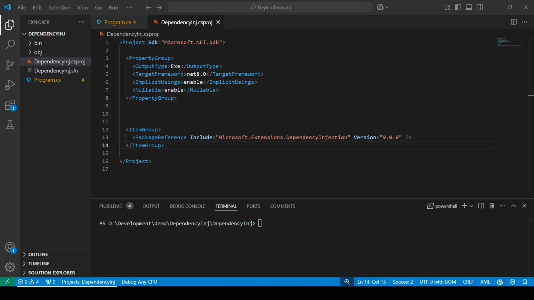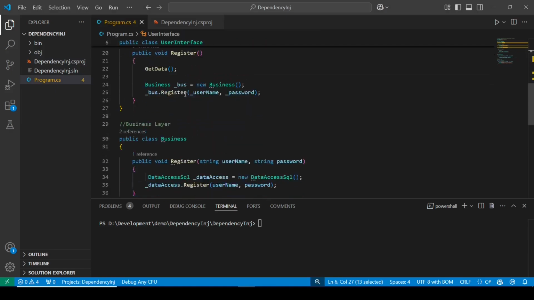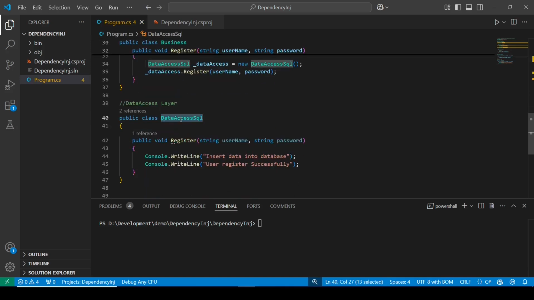Alright, I am using a console application in .NET 8 to demonstrate the dependency injection. Here's an example of a tightly coupled three-layer architecture where we have the user interface, business, and data access SQL classes.